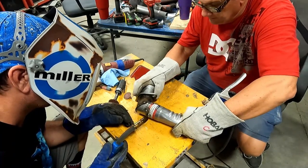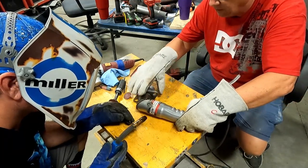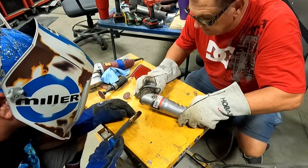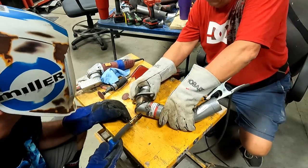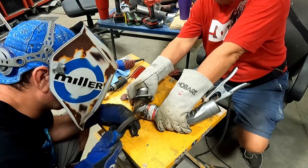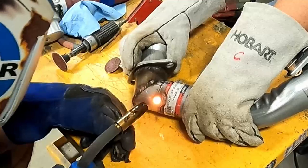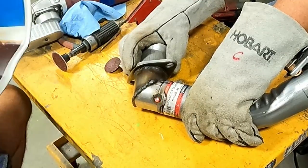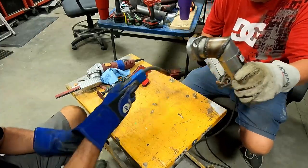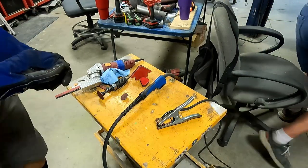Well, that's it. You just only did it on that pipe. I can see my burn, Pop. Yeah, that's wrong. Either you weren't holding it right the first time, or. That's it right there. You want it there? Yep. That should hold her. Yeah, so test fitting, then we're welding that all the way around, huh?